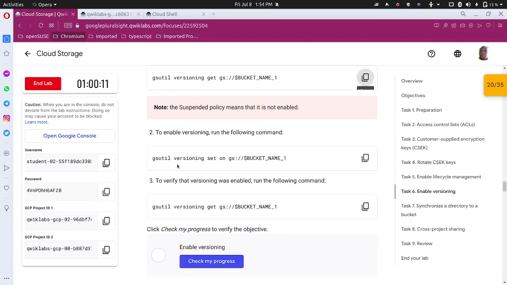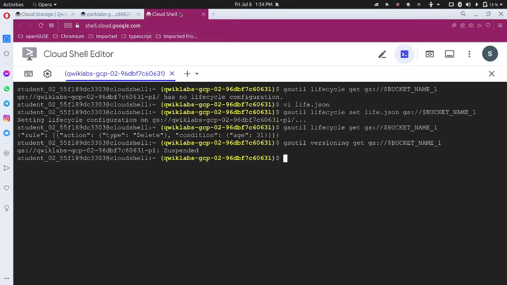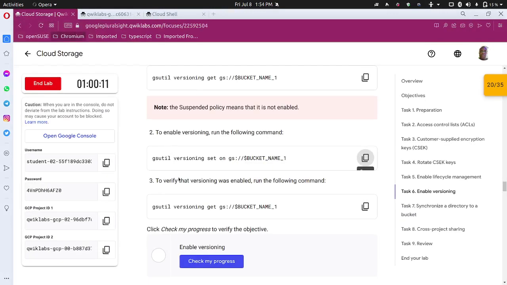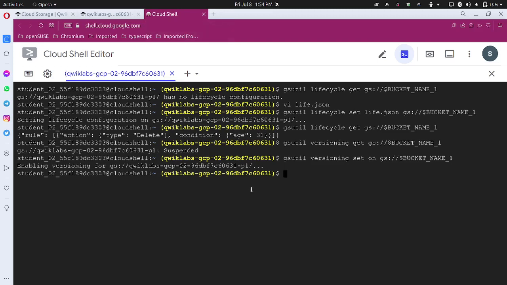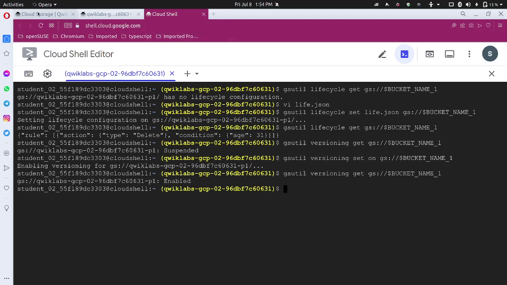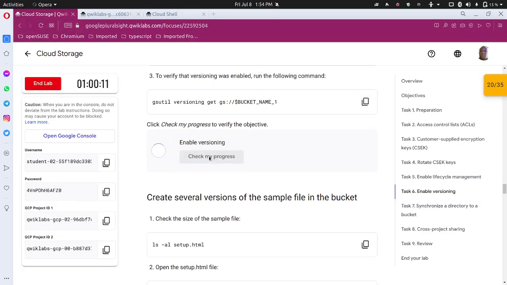So let's set the versioning on that bucket. Okay, so we've enabled it. Now we get it. It's enabled, then we check.